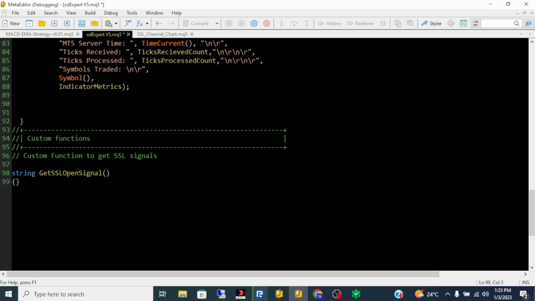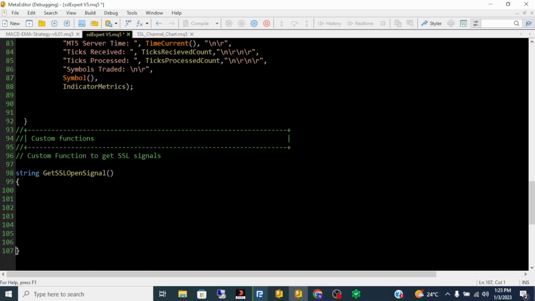See, when I'm typing and talking, I make a lot of mistakes. All right, so that's the function of type string. It's a function called get SSL open signal. It returns strings, right? So that's another thing that you need to understand, functions.